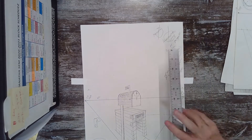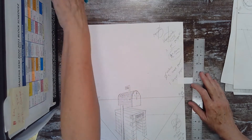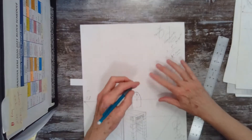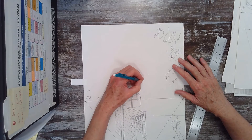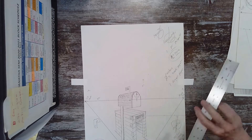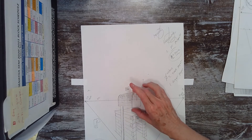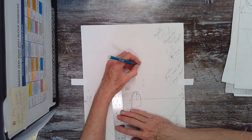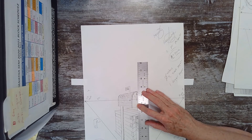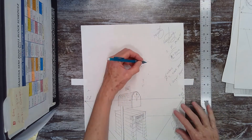To start putting this birdhouse in, we're going to draw a line — we always have our front line, just like in the other things we've been drawing. I'm talking about this front line of the box; this is what we're putting in first. I want them all to be the same height — three inches above the horizon line. So three inches up, I put a little mark right there; that's the bottom of my line. The birdhouse is a little smaller than the other objects: this was four inches, this was two inches — this one's going to be just an inch and a half. So one and one-half inches — that's how long this line is going to be.